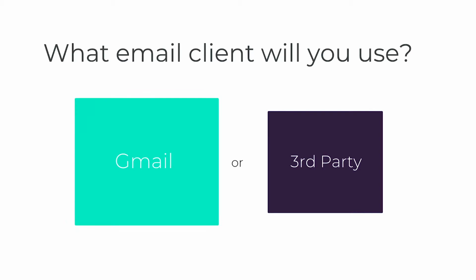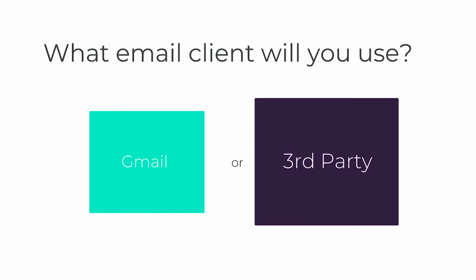Copper is optimized for customers who run their business on Google Suite. If you're hosting your company email domain through Gmail, you'll enjoy some efficiency gains and extra features in Copper. You can also use Outlook or any other third-party email client if you'd prefer. Email syncing will work either way, but the process for setting up syncing and visibility permissions is a little different.